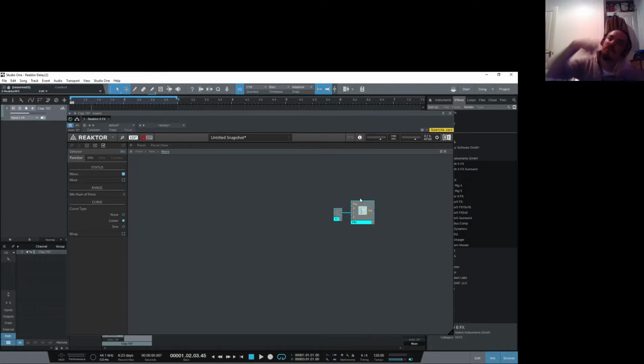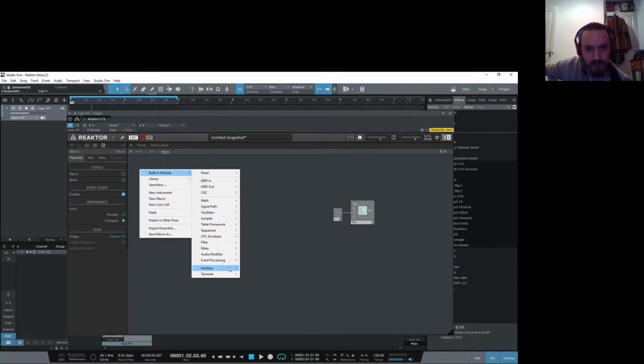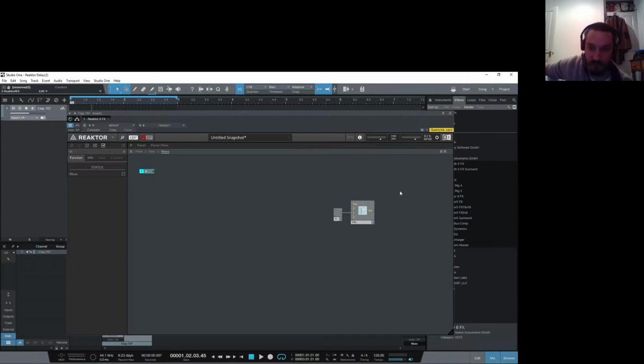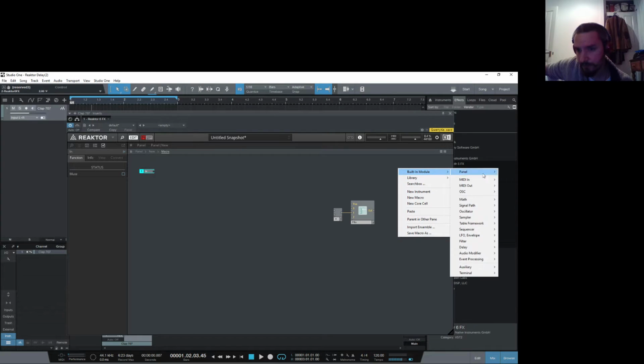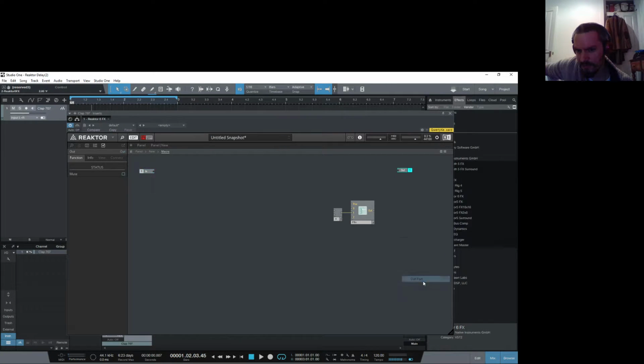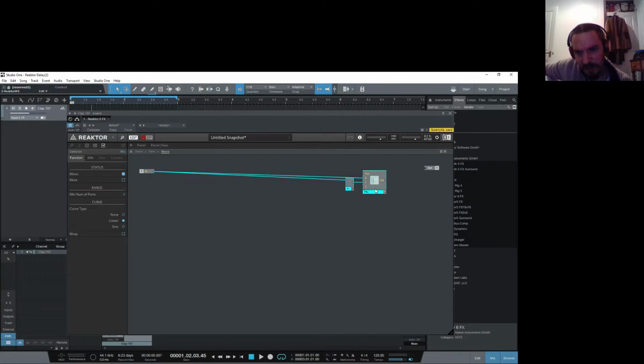And we're just going to work, instead of working in stereo, on one channel and then if necessary duplicate it. Although I think I have a sneaky way of doing that, which you may have seen before. And we need some inputs and outputs. So let's jump down into our built-in modules. We need an import, which will be in, and we need an output, which will be the out. And essentially this is going to be dry signal, so I'll connect that up. This is going to be our very last port. And then the out from that is going to go out.